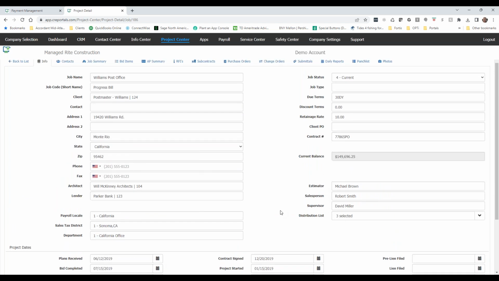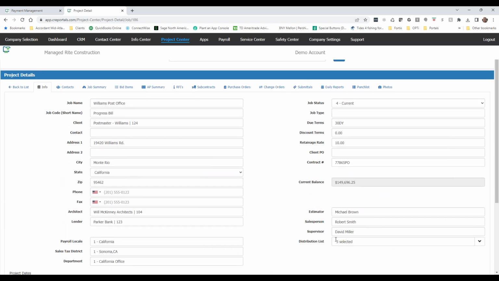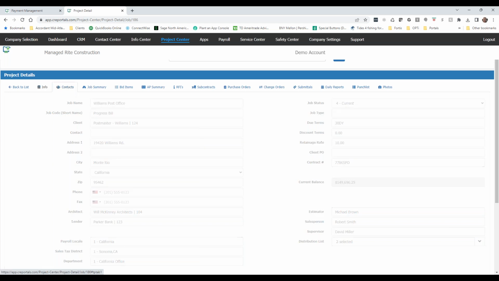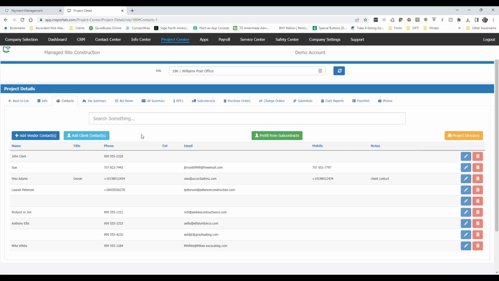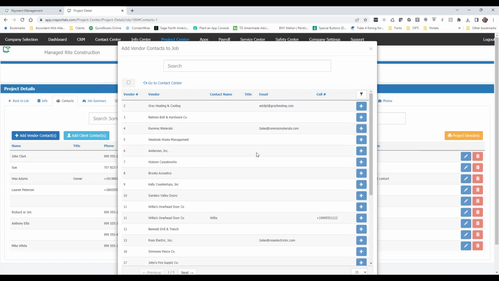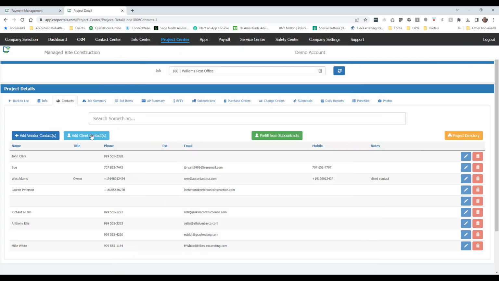And you can set that distribution list. Now, the list of these users comes from my contacts tab. This is the same general contact tab that you would see in Sage. So you can add vendor contacts in a pop-up grid or client contacts, pre-filled from any subcontracts you may have written as well. I'm going to go through this one pretty quickly and then jump into some other functionality.